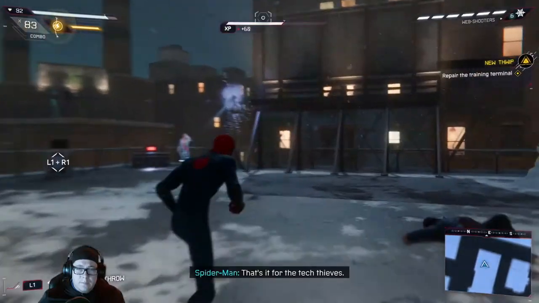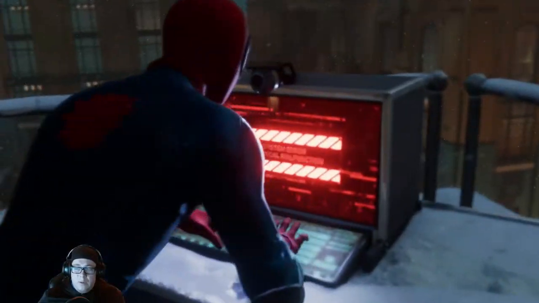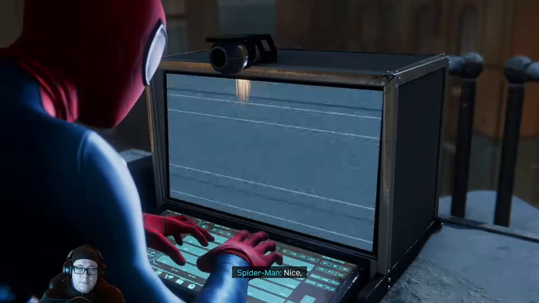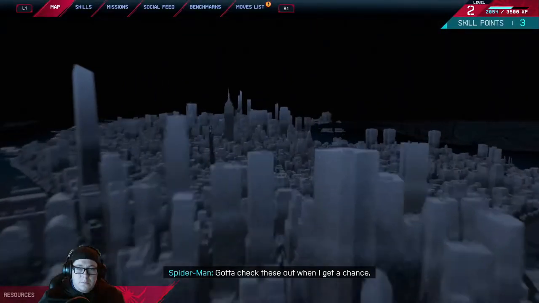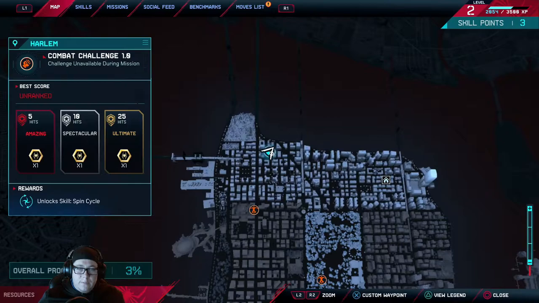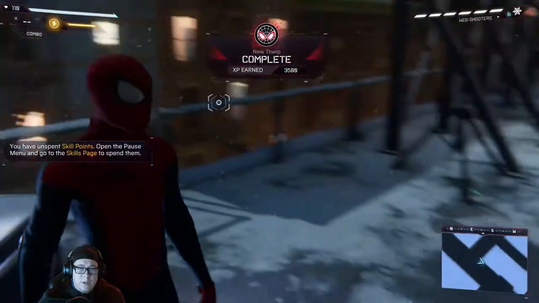System error. That's it for the tech thieves. Now to fix a training sim. Okay, let's just fix it, because it's going crazy. Colonel Panic. Let's try a BIOS reset. Nice. That did it. Looks like Pete made stealth, swinging, and combat challenges. Gotta check these out when I get a chance. And of course, they're all over the map for us. That's how we get our stuff. All right.